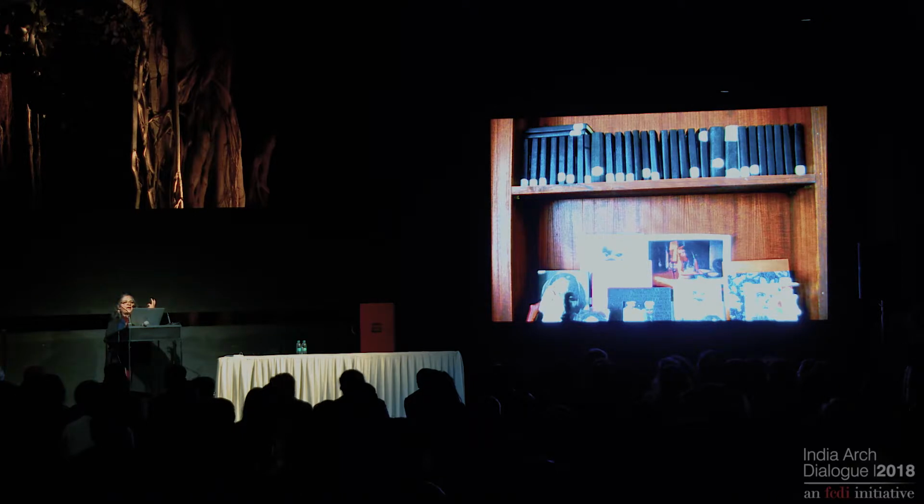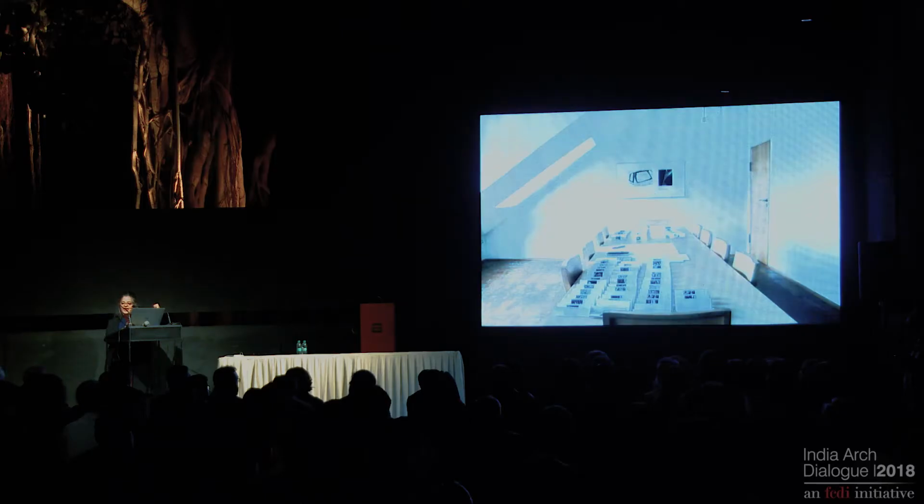So I found these black moleskin books into which I would paste my contact sheets, cut up contact sheets, and I would make two copies, give one to a friend and keep one for myself. To the friend with the idea that they could travel with it, and who knows whether on a train or a plane or a hotel room, if they wanted to have an exhibition of my work, then they could. Luckily, I made a second set for myself, because then when I gave one to my publisher, Steidl, he wanted to publish them. And so I went, this is Steidlville in Göttingen.